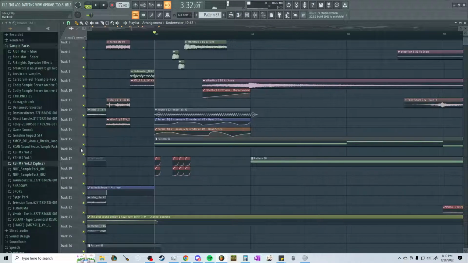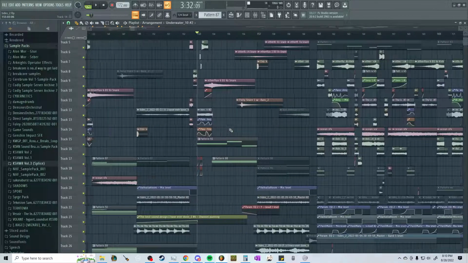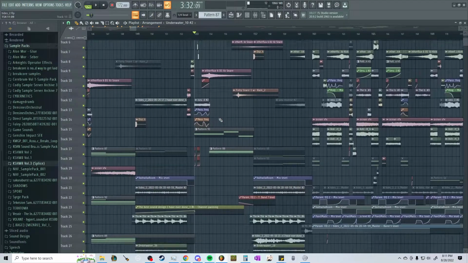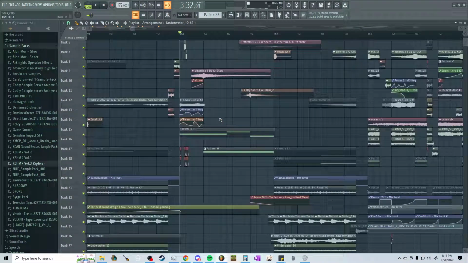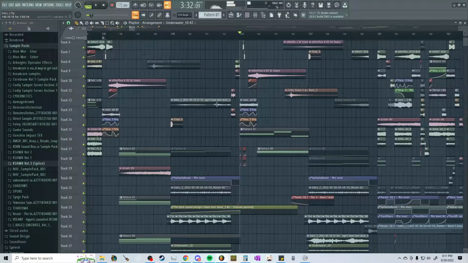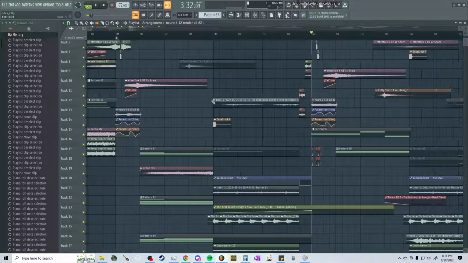I'm sidechaining the bass too. This time the flute comes in, basically making a ton of different instruments come in and out all throughout this, and it's very fun to write. Also, this is just the same Nero bass again. I'm not saying it's the same notching again, but I just moved. You take the slip tool and just go around like this, and you make new basses instantly. That's what I did there.